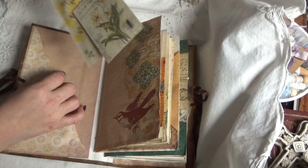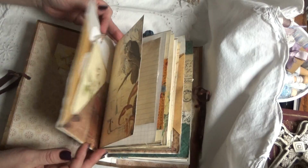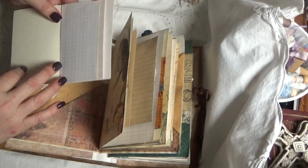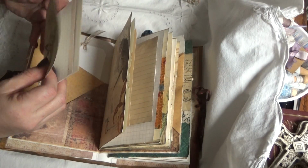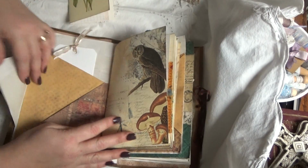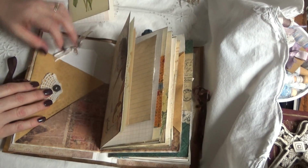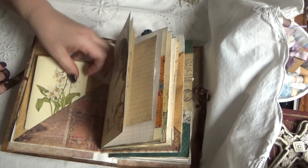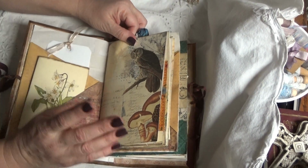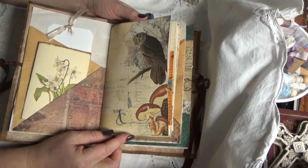Both of these have been backed with coffee stain paper, and they are from the Tsunami Rose. Same as before. And this one here I opened up and made a little book out of. And then there's a pocket here and a pocket back here. And then I made a little secret pocket right here, which is actually why I made something to go in the pocket to hold it shut. So it is like a secret pocket. This kit is just gorgeous. I've seen a lot of people with journals made out of it, but it is simply gorgeous.